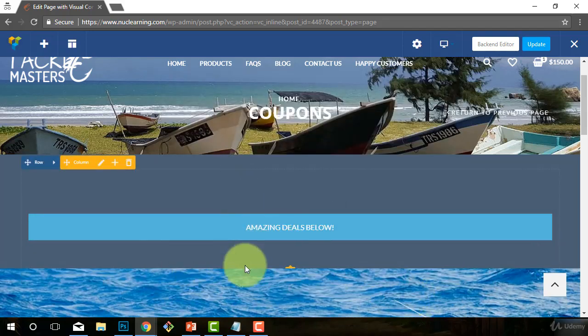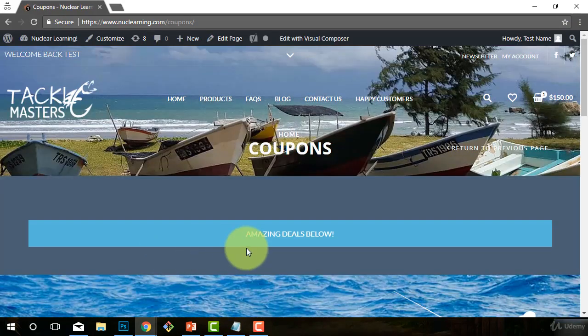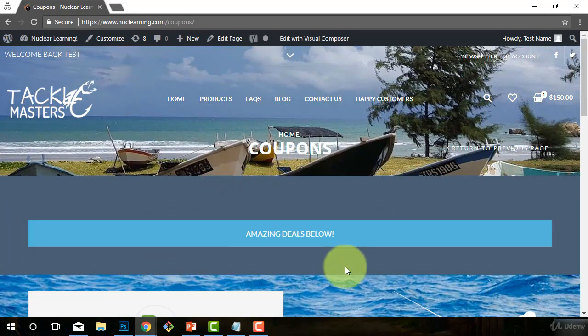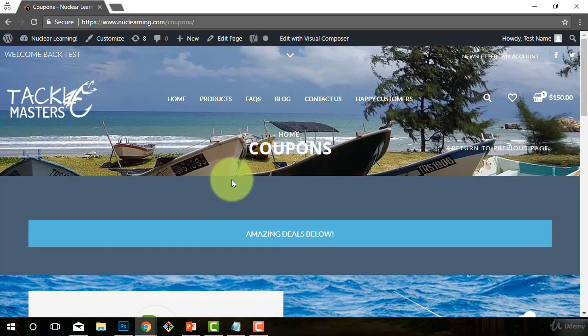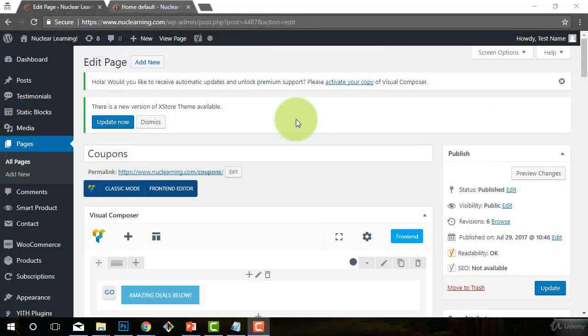It looks like a little bit more space on the top than the bottom, but let's update it and take a look. We'll just close this and see how it looks in the front end. Okay, so I think that might look a little bit better. But again, you know what? I'm still not 100% convinced. So let's go ahead and rectify that.